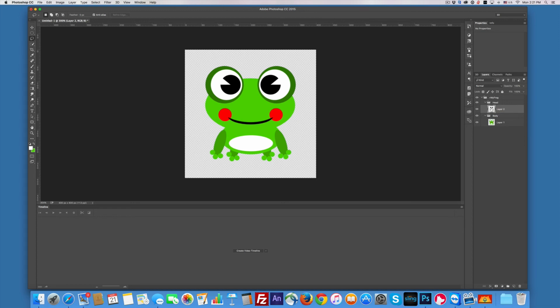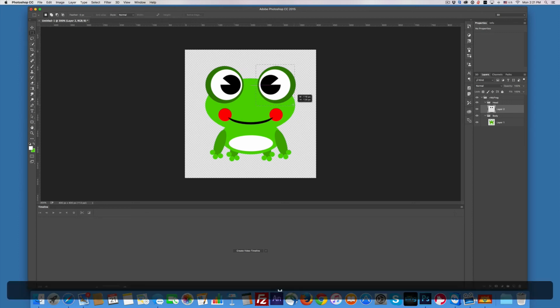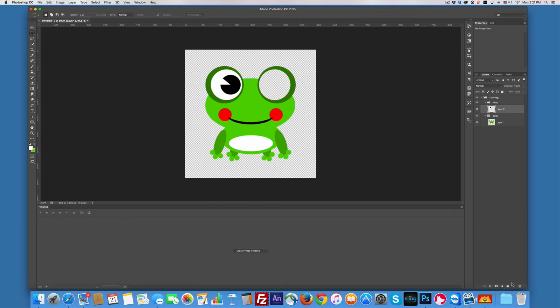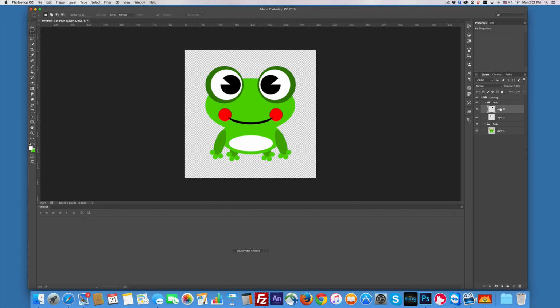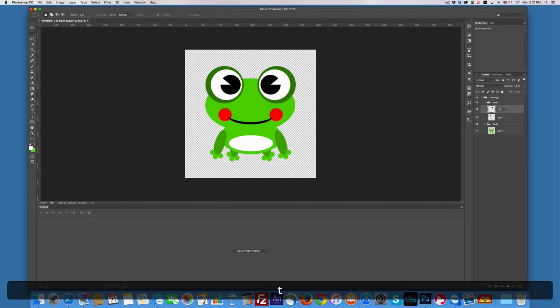So I still have to adjust this to make some new layers. I'm going to grab the left eye, and I don't have to do anything real special. I'm just going to use my marquee tool, and I'm going to cut it, and then make a new layer, and paste it in place, Command Shift V, and rename this Left Eyeball.